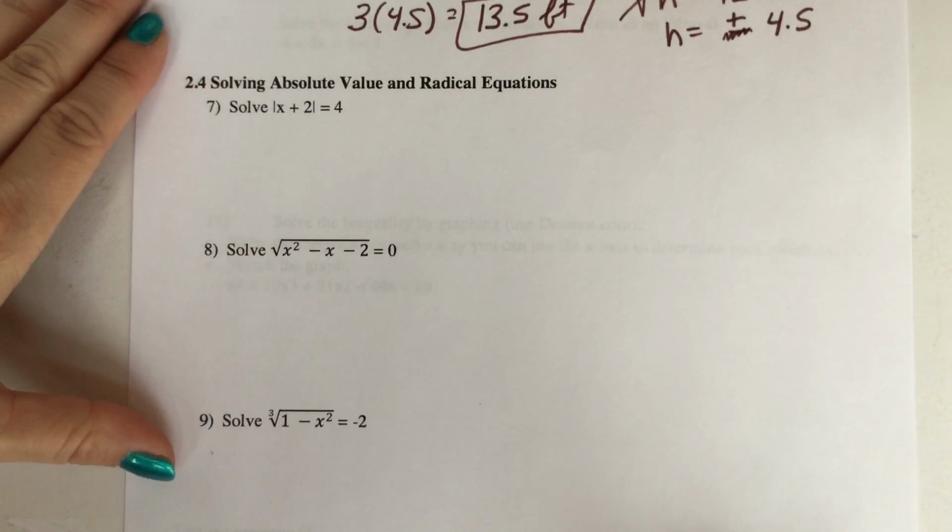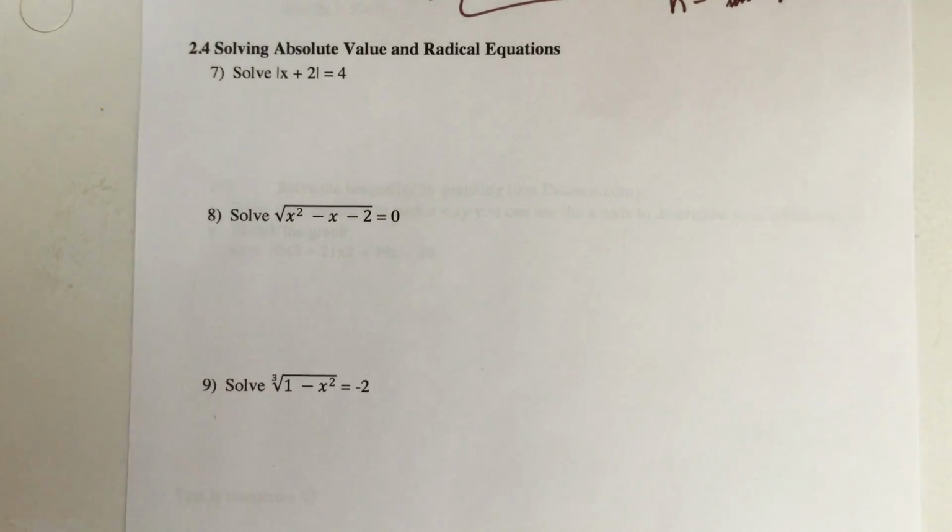Now, 2.4, we spent a few days on because we were learning how to solve various types of equations, things like absolute value and radicals and fractions. So looking at number 7, the first thing to remember is that absolute value means that you are traveling on a number line. It is possible to travel to both the right and to the left. Because of that, you need to turn any absolute value equation into 2. One indicates going to the right, one indicates going to the left.